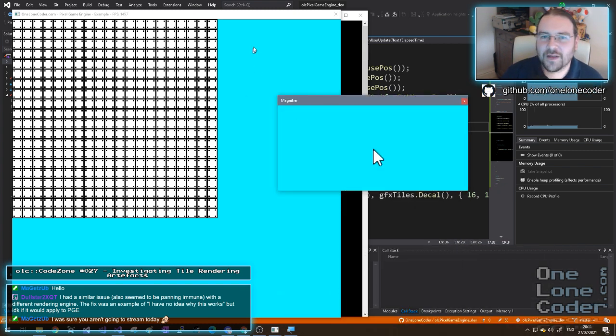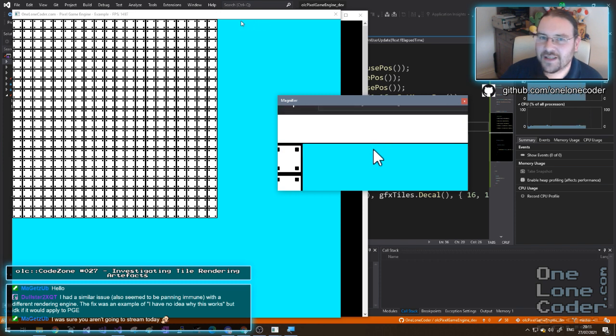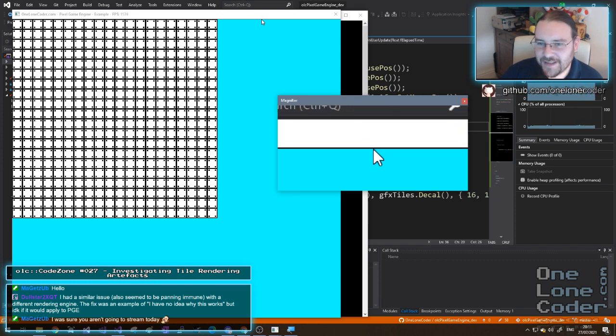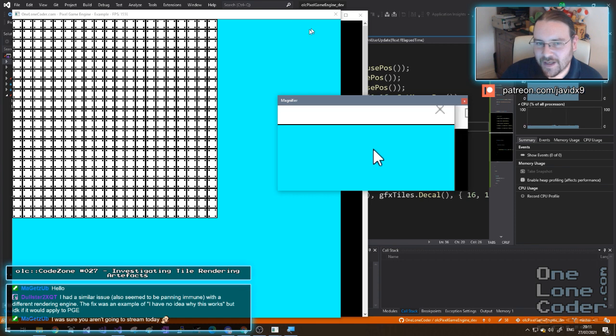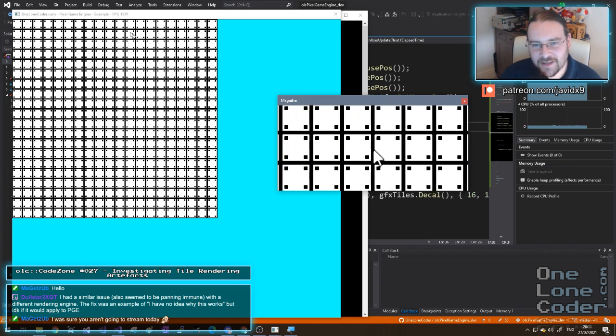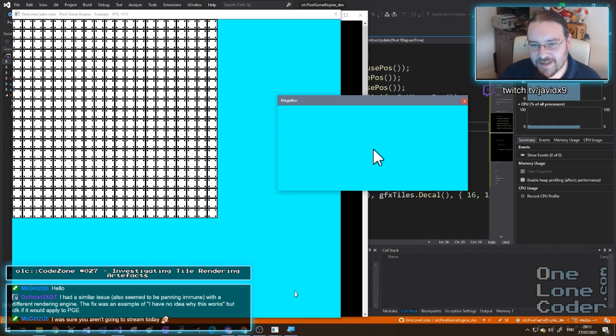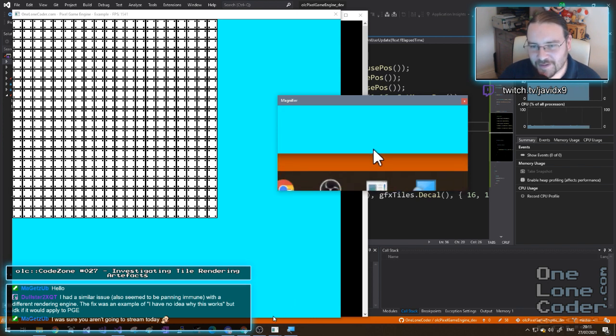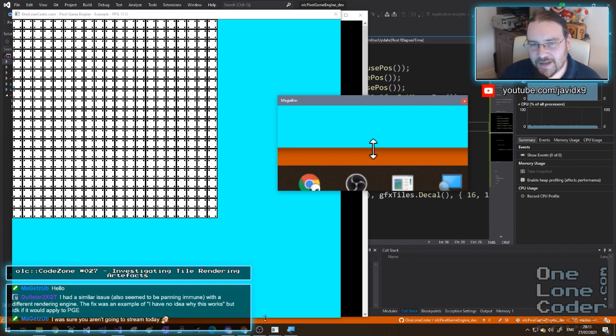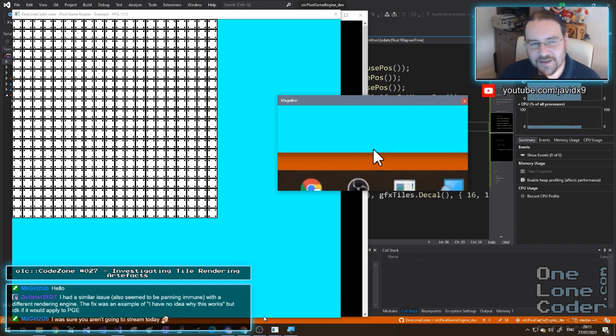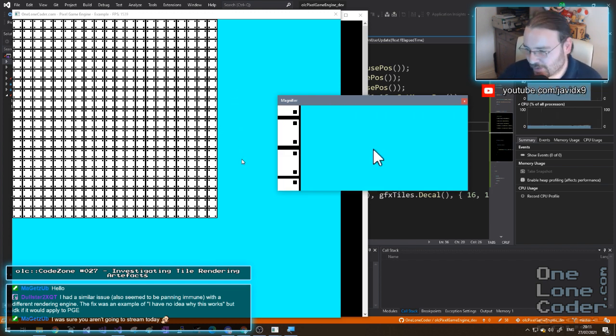There we go. Right. So if I move this a bit, we can see there's a single pixel black line has appeared. And this is affecting the aspect ratio of the screen, and so the Pixel Game Engine is kind of filling it in with a black bar. There's possibly one at the bottom as well. And if we're getting black lines at the top and the bottom, it's telling us that the window that's been created isn't quite wide enough.